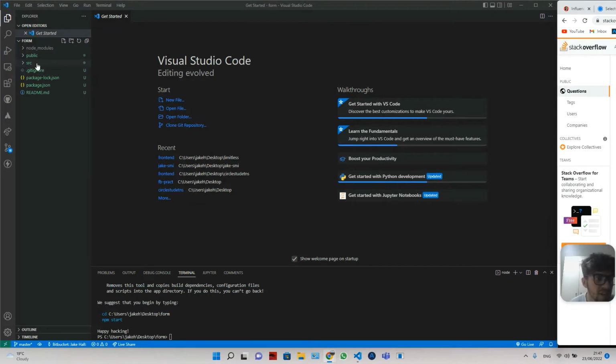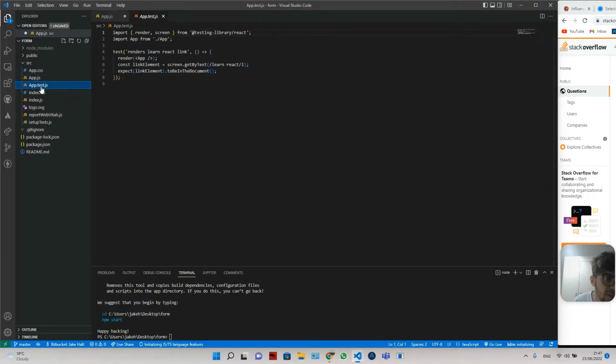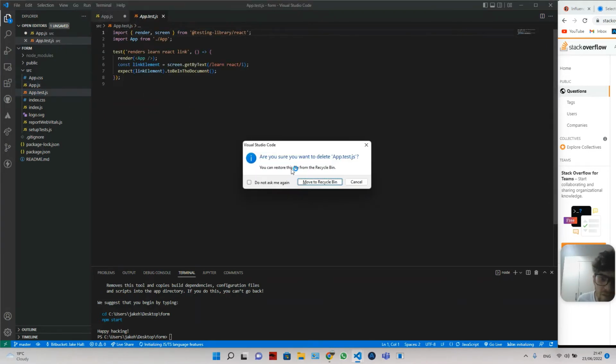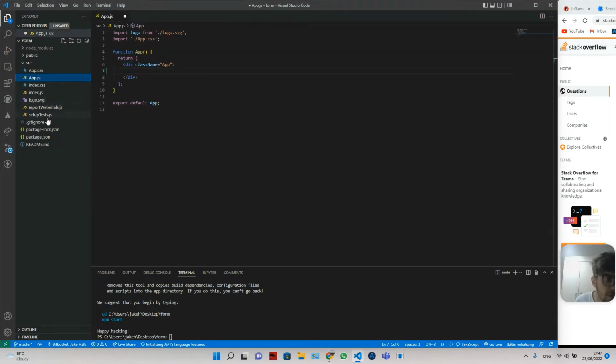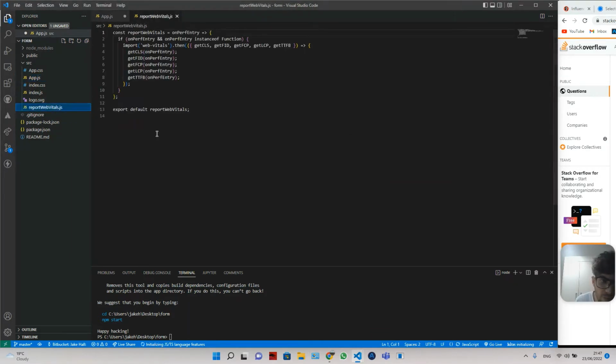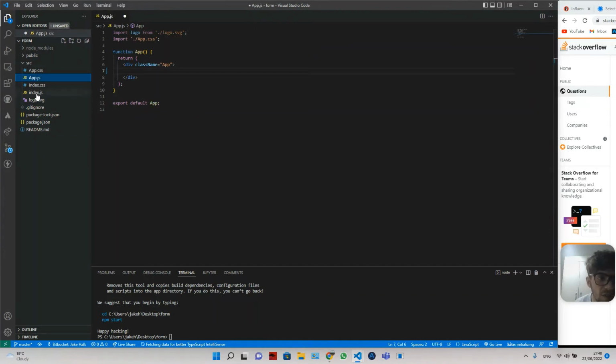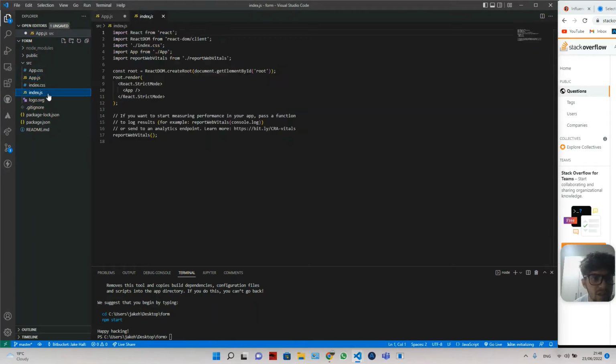Right, so that's all been downloaded and initialized. So we end up with this app.js file, which is where just the template stuff is now. We're not really interested in any of this, so I'm just going to delete all of that. Going to delete that, going to delete this app.test.js stuff. Never used it before, don't really know what it is. Report web vitals, don't need that. To be honest, you can probably just go straight in, but I just have the habit of deleting everything.